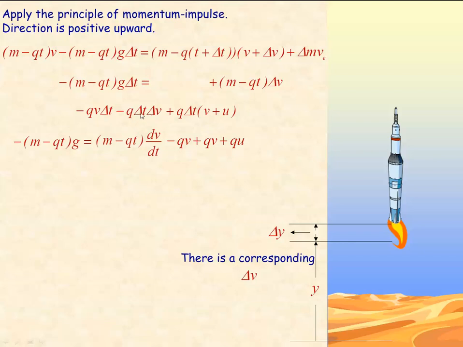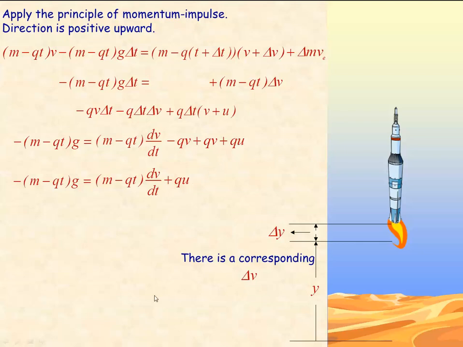And then this is the double delta, which is going to go away, all right? And then we got a Q times V from right there and a Q times U from right there. And if you take a look at this, you can see that there's a couple terms right there that are going to disappear as well. So let's rewrite this then to be, this term is just repeated here, this term is repeated there. Those two terms are gone. We're now left with QU out there at the end.